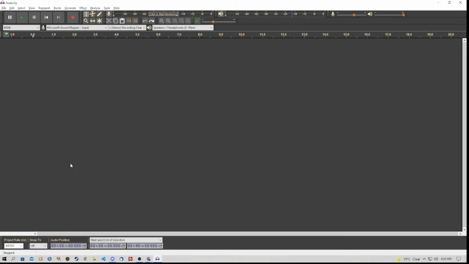we then open it up, and the first thing we want to do is record a sound file. Now you can see you've got buttons up here which are the standard sort of pause, play, stop, back, forward, and record. So ensure that your microphone is activated and working. And I'm just going to record a simple sound file that we can then edit to make it sound like a military radio transmission. So let me record a sound file.